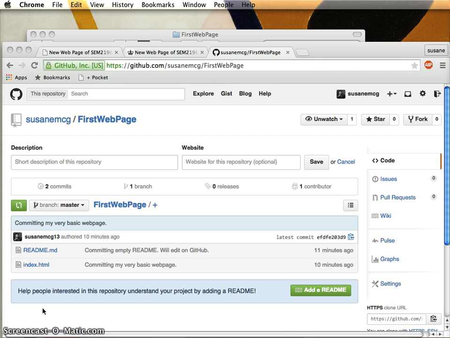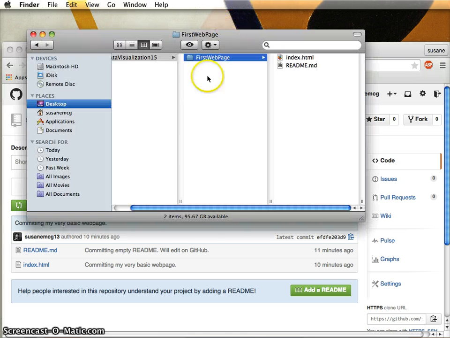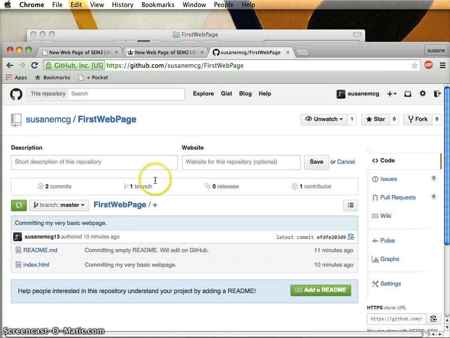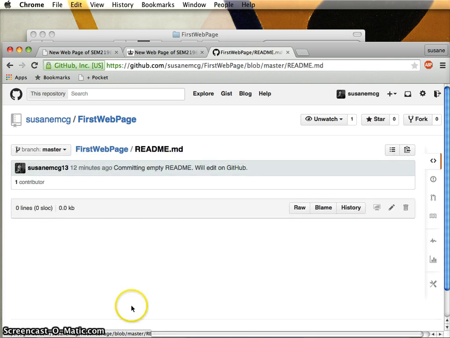So the README is basically, as Joanna showed us in class, where you describe the project, what you're working on. For us, this is going to be pretty basic to start, but as time goes on, it's going to be more descriptive of what you're trying to do, how you're approaching it, all of that stuff. So the nice thing, you can edit these locally. So I could open this in Aptana on my computer here and then save the changes and commit them and push them up to GitHub. GitHub actually has a nice mechanism for editing READMEs directly on the website, which is kind of nice.